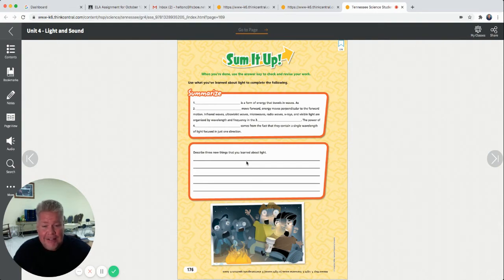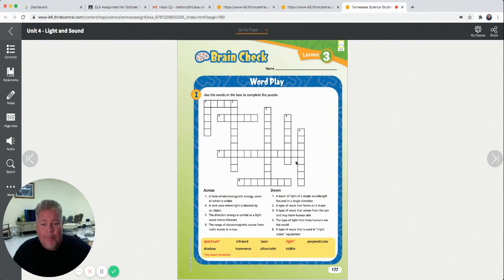So light is interesting. Well, here are, looks like, 9 vocabulary words we looked at today. So why don't you do this in your book, page 177? Go ahead and do it. We're going to do one more little lesson. We're going to do the digital lesson on light tomorrow. So I don't have a vocabulary assignment for you today, but there will be for you tomorrow. And it will be these 9 words.